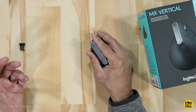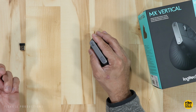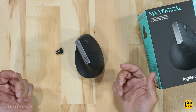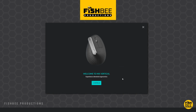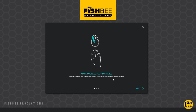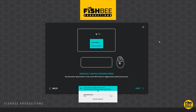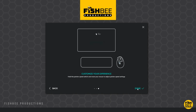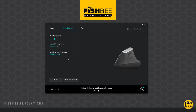Okay, so my first impression of using this mouse is that it definitely feels good in the hand with that rubberized grip. Now I'm going to connect this to the computer and show you what you can customize using their software. Once you have the Logitech Options software installed, it recommends using the mouse in the handshake position. It also allows you to choose how fast you want the pointer speed to be. I think for me, just a little below halfway feels about right. Once you get past the welcome screen, you can again change the pointer speed if it doesn't quite feel right. You can also turn smooth scrolling on or off, and change which direction the scroll wheel goes by choosing traditional or inverted, if you're weird like that.